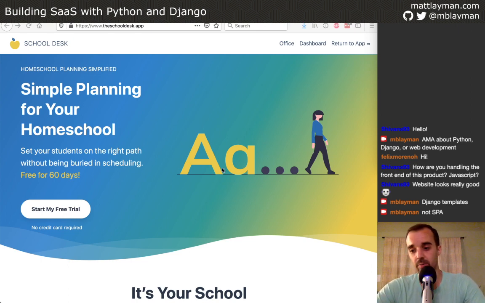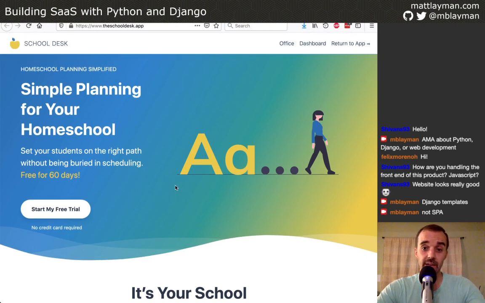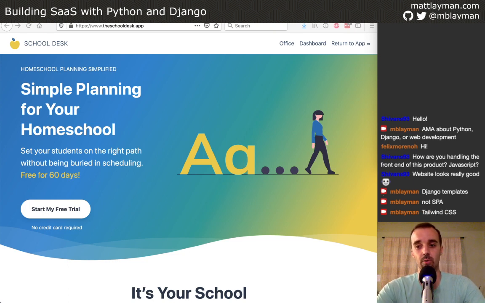And for me, that's Django, because that's the toolset that I'm comfortable with. In terms of look and feel, there's a couple elements that go into front end, right? There's the actual design stuff. So the actual layout and everything that I'm using there is using Tailwind CSS. Tailwind CSS is a utility-based framework. It's really grown in popularity.